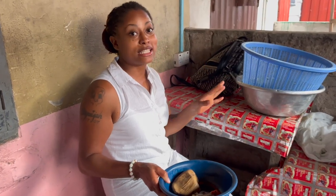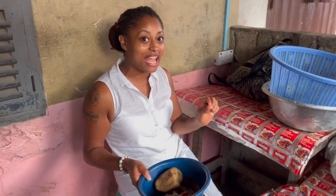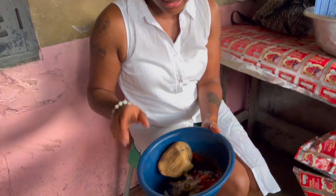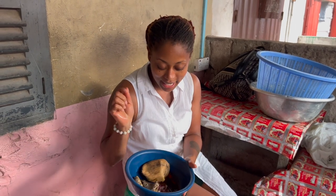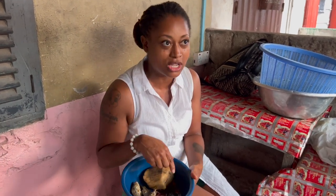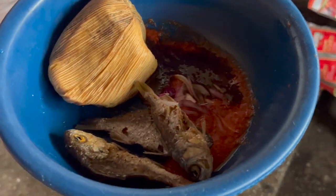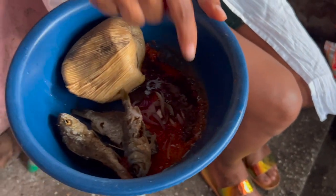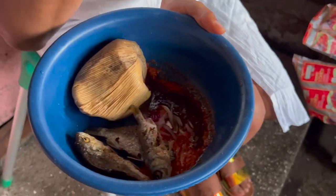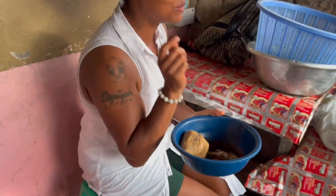This is a little bit outside my comfort zone but I'm willing to try anything today. We have here some krakenke, some fish, some pepper, onions, and shito. Normally I like everything minus the pepper, so this is a special additive just for y'all — I wouldn't do this for nobody else.